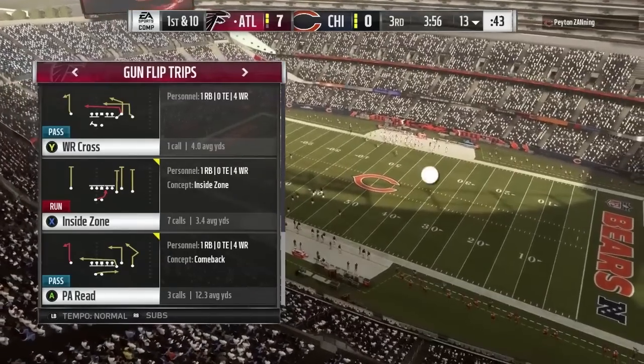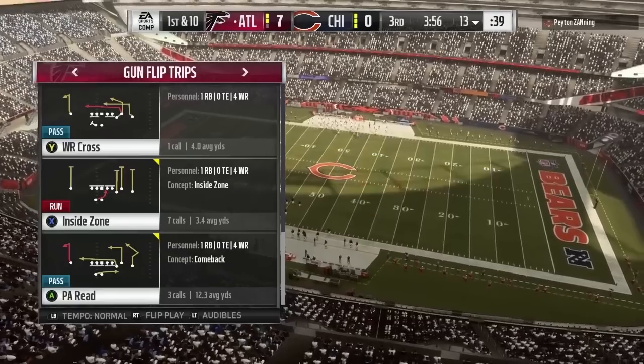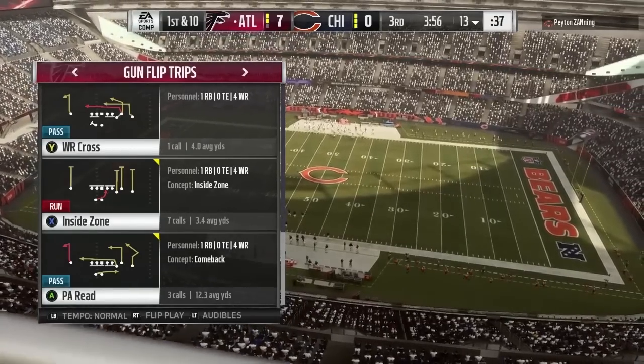What's going on, everyone? This is ACAP24 from playbook.gg, and today we're back with the gun flip trips mini scheme, and we're looking at the third video of this scheme.